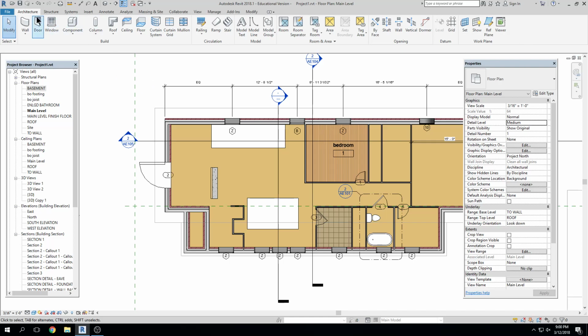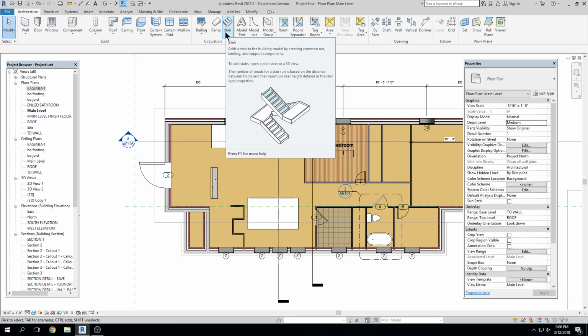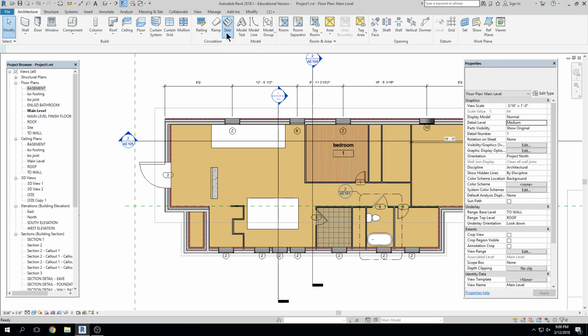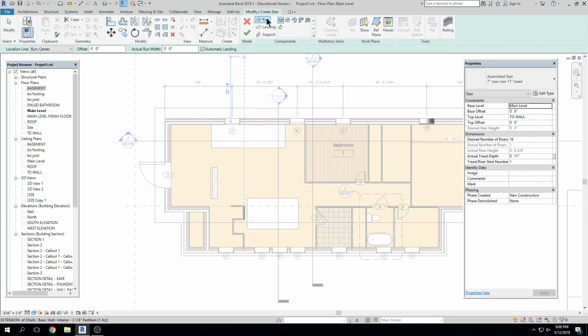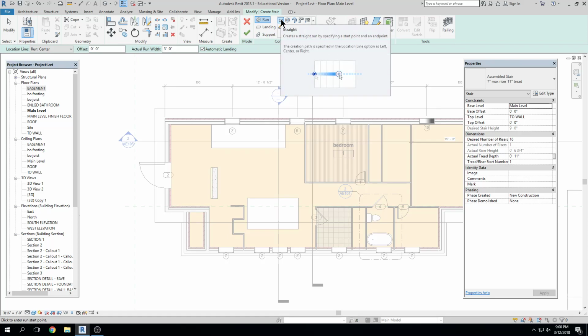All right, so let's talk about stairs. Under the architecture tab, I have a stair tool over here. There are a couple of different ways that we can generate stairs. When I click on stair, I immediately have some options available. I have the ability to create a run of stairs, a landing, a support. I can create predefined shapes of stairs: a straight stair, a round, a center spiral, a winder, L-shaped winder, and U-shaped winder. And then I have the ability to create a sketch.